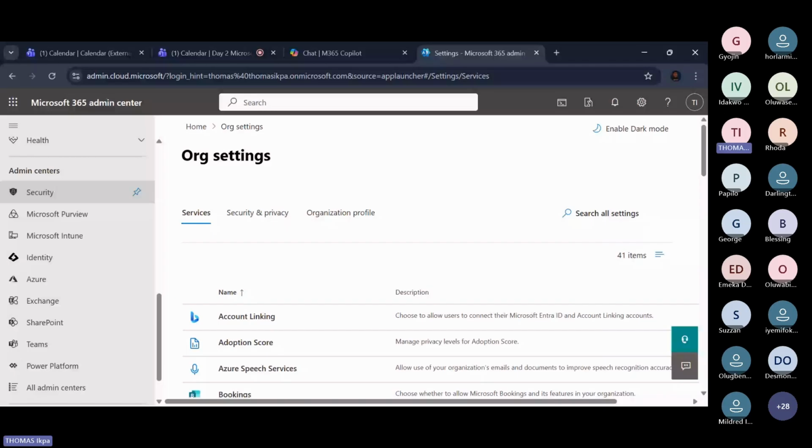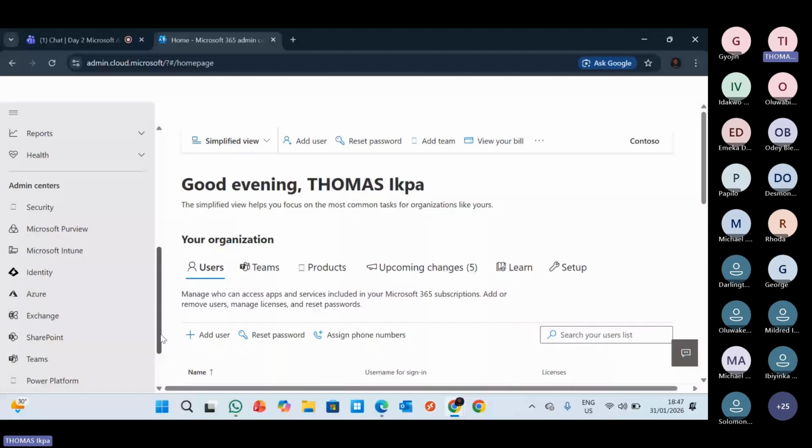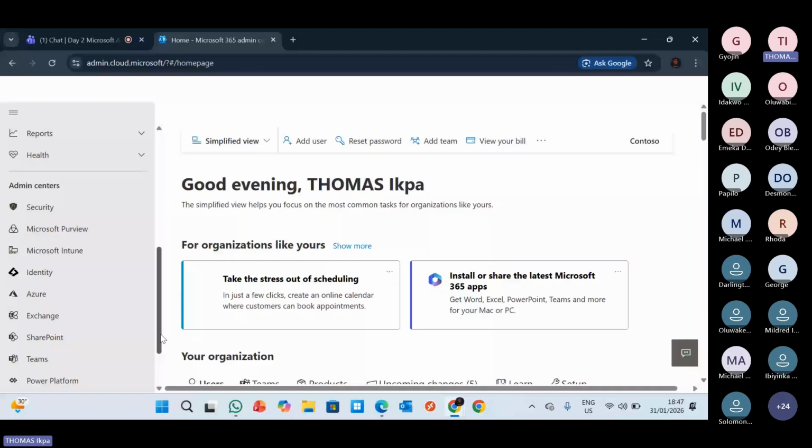All right, so you guys are partially right, but one person said the exact thing that the security portal is for. From the explanation given, only one person actually got it properly. The others mentioned reset password and all that. You're not incorrect, but that's not the main purpose of the security admin center. The security admin center is mainly to defend the organization from threats.